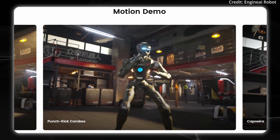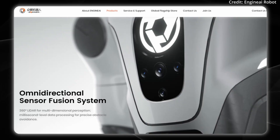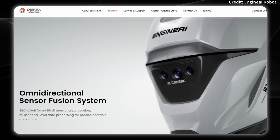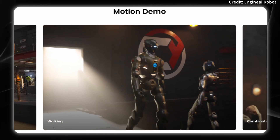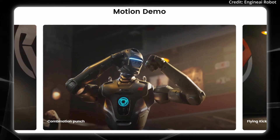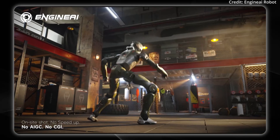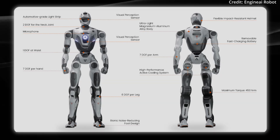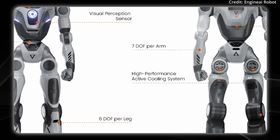All this incredible power means nothing without intelligence, and here's where things get really interesting. In terms of base computing, this robot features an Intel N97 processor for basic computing tasks. Thanks to its omnidirectional perception and 360-degree LiDAR system, it has multidimensional environmental awareness with millisecond-level data processing for real-time obstacle avoidance, as well as high-performance AI computing with the AGX Orin module onboard, delivering 275 tera operations per second with 64 gigabytes of memory for sophisticated onboard AI processing and autonomous decision-making. It also features full-stack in-house developed miniaturized joint modules and core systems with support for secondary development, allowing full customization and integration for specialized applications.